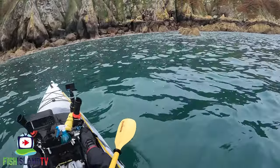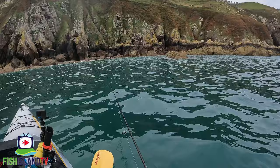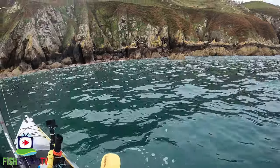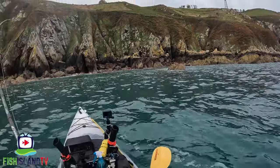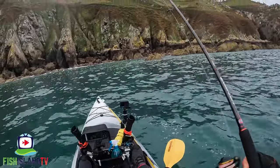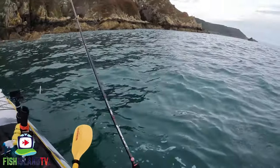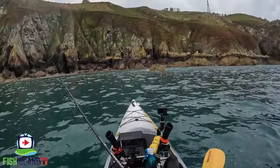Just gonna reverse up a bit more, guys. That reef there looks like a good cast. Just the back of that. Oh, wow. Got hit right at the back of that reef, guys. Oh, gotta stop the motor there. I don't think this is, oh, I was just about to say, I don't think this is a big fish. He's just come off. Oh, they must be sat on the back of that reef as this swell's coming in, rolling swell is coming in. They're just ambushing anything that's getting washed in.